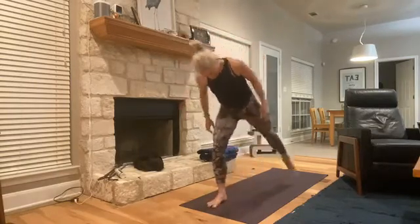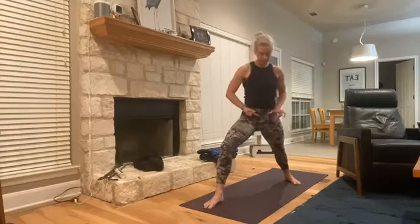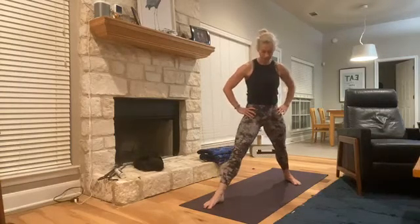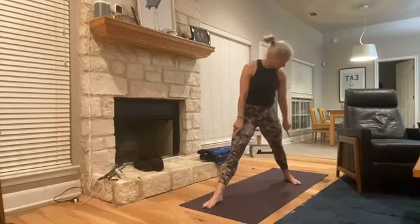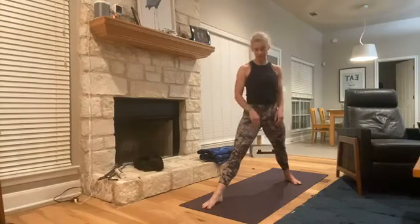Feet are hips distance. Coming into a warrior at first. And then we're gonna open the hips just a little bit, okay? So again, I'm squared to that short corner, straighten the front leg. I'm rotating open through my front leg, my toes are forward. This back foot, I'm rotated in 45 degrees, holding hips tight and lower belly tight.